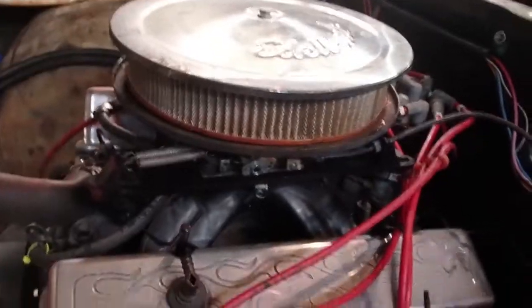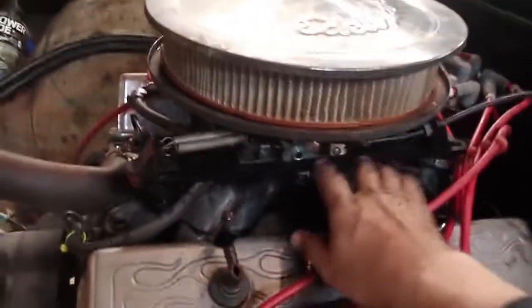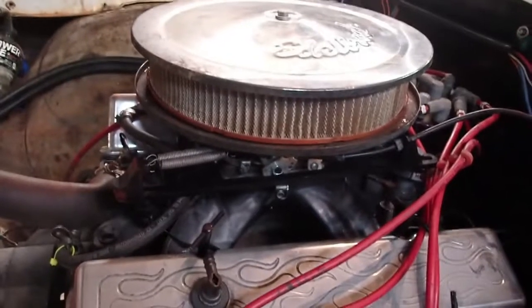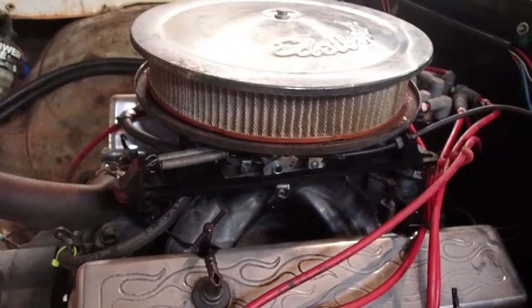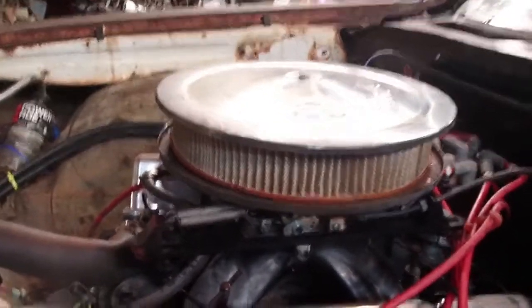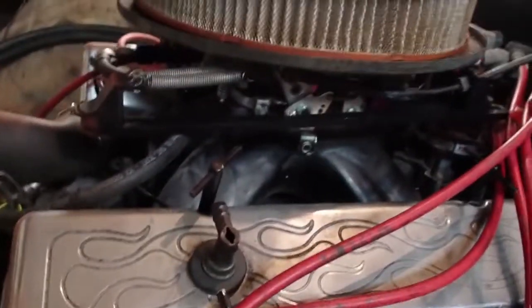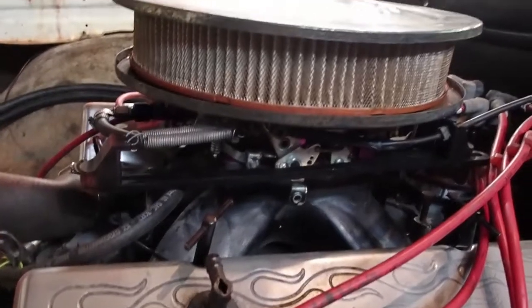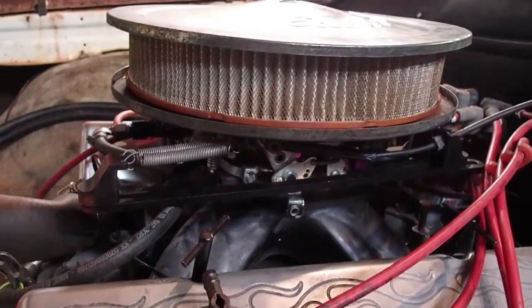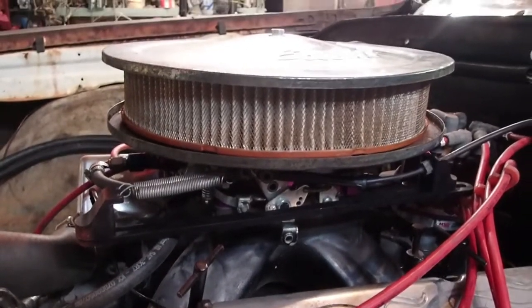This car doesn't have anything fancy on it at all. I got a bunch of stuff through some trading, and I saw that and said, well, that's a safety deal. Let me make sure I put a good return spring and everything on it. And I stuck it on there. I'm always good about checking wide open throttle and making sure that it comes back. Well, I did that. No problems.